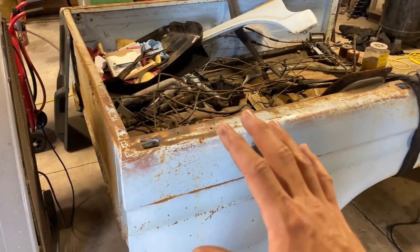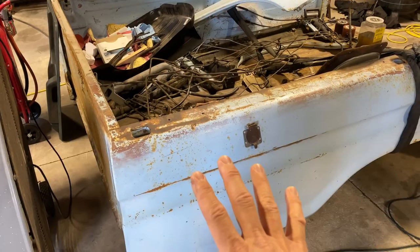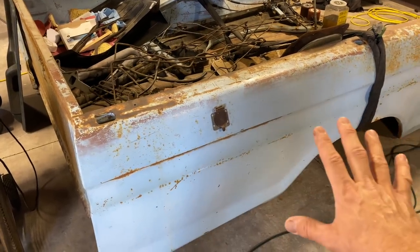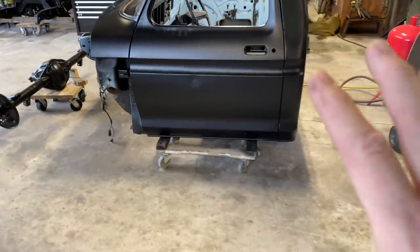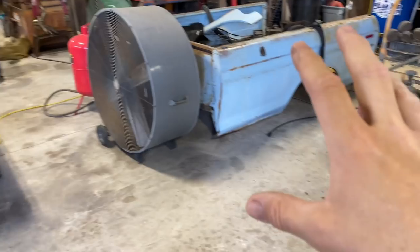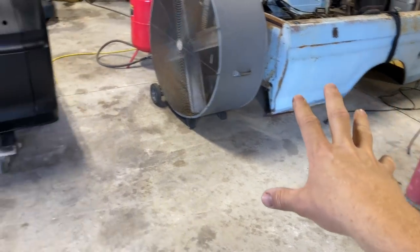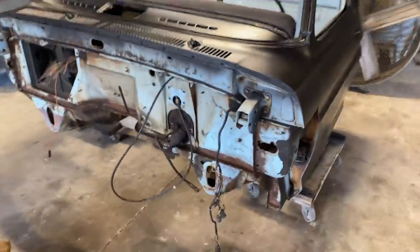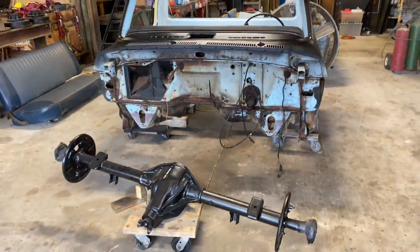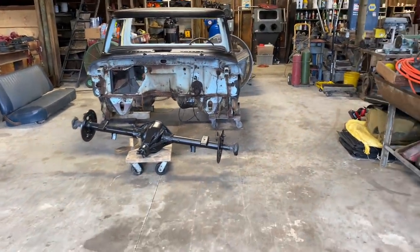But I think I could sand it down and put the primer on it. It'll be a good learning experience. So, you know what I'm saying? Hopefully by the time we're done with this, I'll have somewhat of a clue on how I can apply those skills to the bed. That would be cool. Darren, what do you think about that? Guys, what do you think about that? So, lots to do, lots and lots to do, guys.